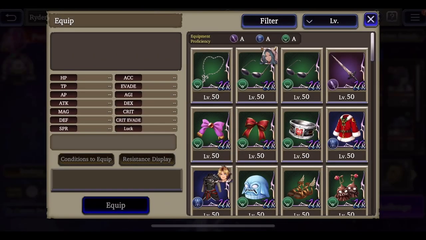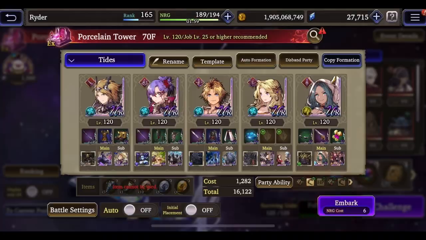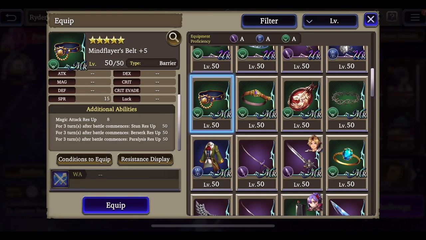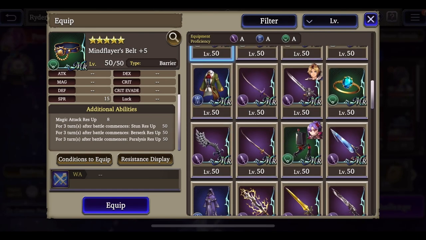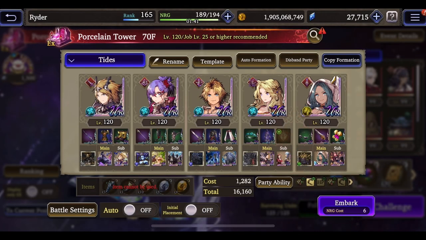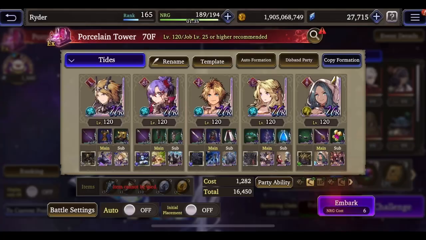And Celis, lastly, I am not going to use a weapon with her. I am going to use the Water Ring. Then I think I will use... We'll go with the Feeds Lacerna. And lastly, just looking at her TMR setup, I think I will go with the Swiftwind Mantle.